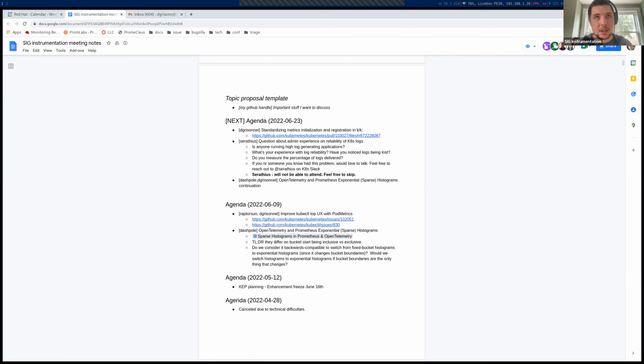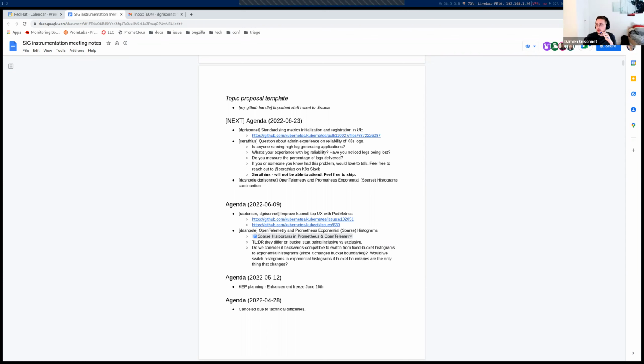Yeah, I see your point. But let's say we had 10 buckets before, if we were able to limit it to 10 buckets afterwards, especially if it applied to the fixed bucket representation, then that might be useful for us, because the bucket boundaries would still change. Yeah, I see.